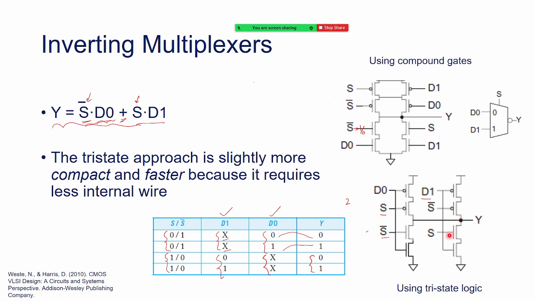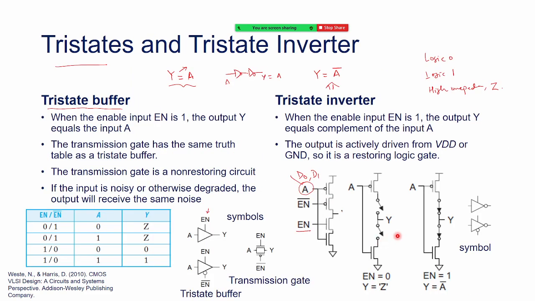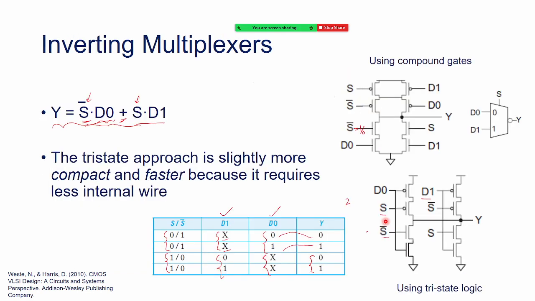And now again, how to analyze how the circuit will work? Put S equal to 0, which means S bar equals 1. For simplification, you can draw this network at S equal to 0 and S equal to 1, showing how the switches will open and close, and accordingly verify this truth table again. When S equals 0, you will see that D0 is getting connected to the output. It means the logic at the power rail is thrown at the output, unlike the previous case.